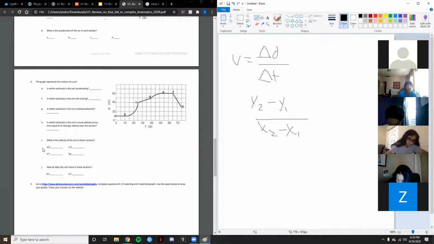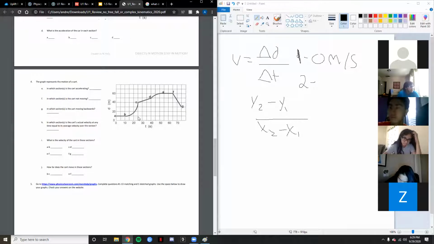So she's asking for each point in the line. AB already looks like 0. Since AB is a straight line, it doesn't change in distance, but it goes up in time. You would write 0. So you already know AB is going to be 0 m/s. So the first one is 0 meters per second. Been a long day. So B to C is the next one we have to find. No, we don't have to find B to C. The next one we have to find is C to D.